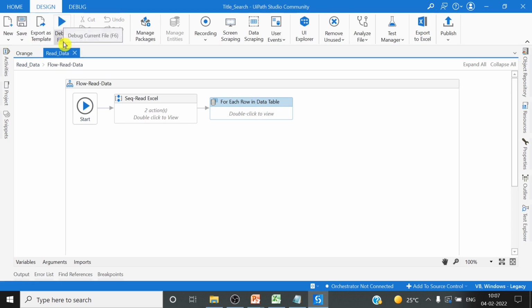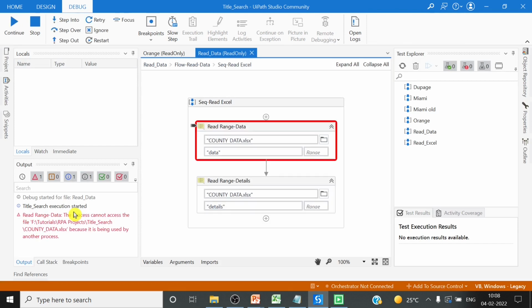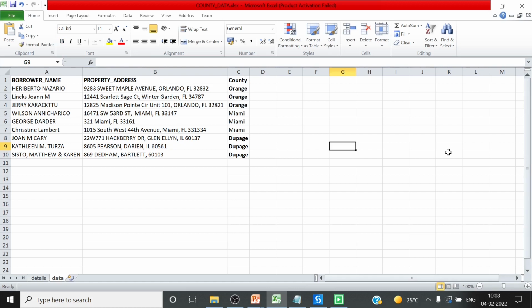Save the flow, and you can debug the flow from here. You can run the flow if you think there is no error. But if you want to see the output together when it is running, then you can debug the flow from here, and you will be able to see the output here. Okay, the error is because the file is open. When you are using the UiPath Excel application scope, then this error will not come.